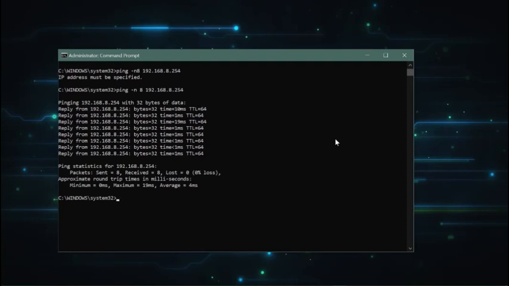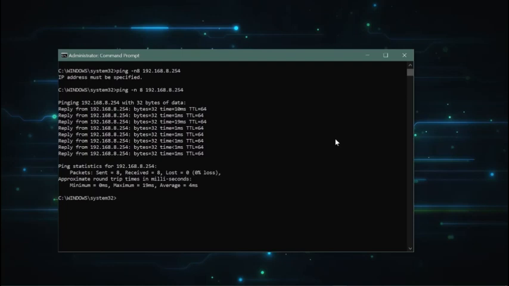As we have discussed, the default size of the ICMP payload is 32 bytes, as you can also see from the command prompt. The maximum is 1472. If the size of the payload is greater than that, then the packet gets fragmented into smaller packets.